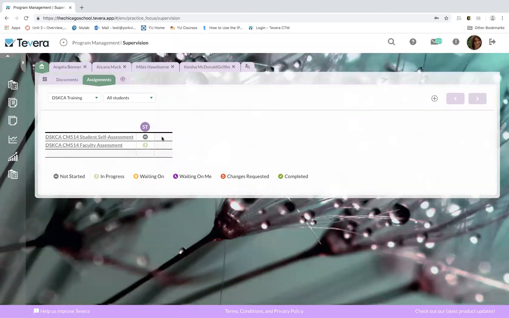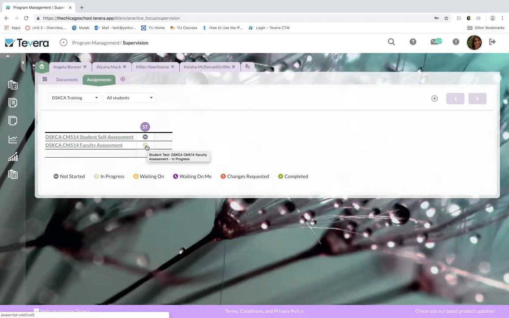Now you'll notice here that now instead of a minus sign, you have an arrow sign. That arrow indicates it is in progress. So you will know for all of your students if you have completed it. This would also show up if a student starts to complete it but isn't done yet. Once you and they are done, you will get a checkbox in there indicating that it is done, and you can also see that down here. So if you hover over it, like it says not started, this one says in progress.